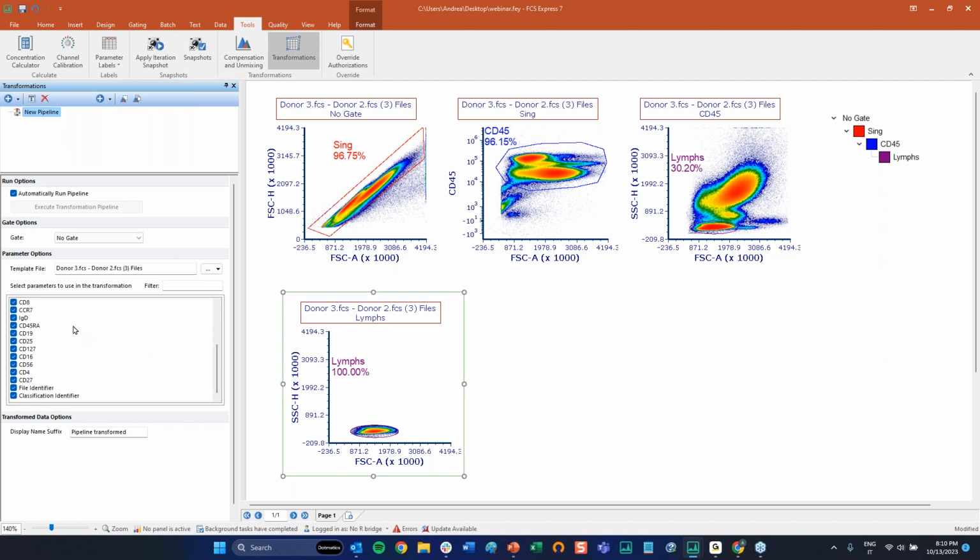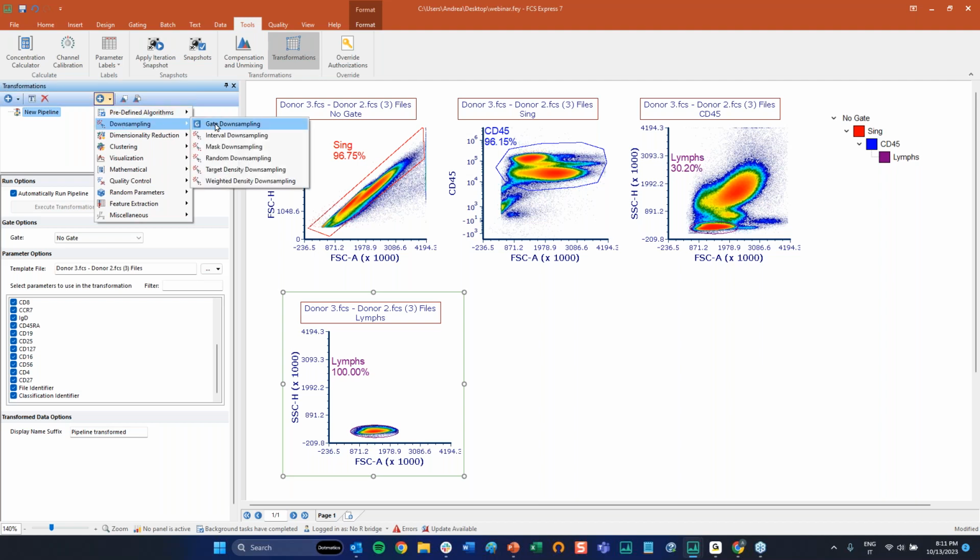And here you have a list of parameters. My suggestion is to keep all of them checked, so that this means that you can access all those parameters in every step of the pipeline. Then in every step, you can select which ones you want to use in that step and which ones you don't, but at least select all of them here so that they will all be accessible. And now I'm going to add steps through this drop-down menu.